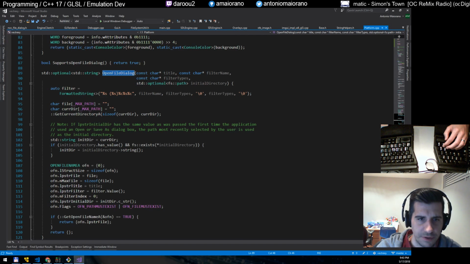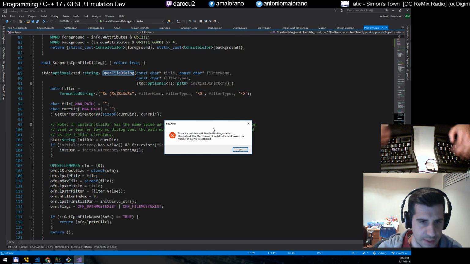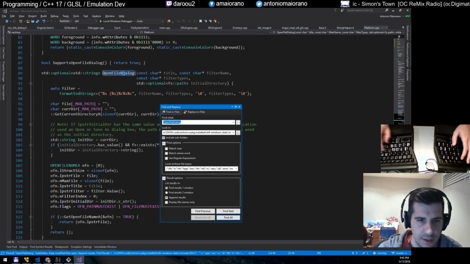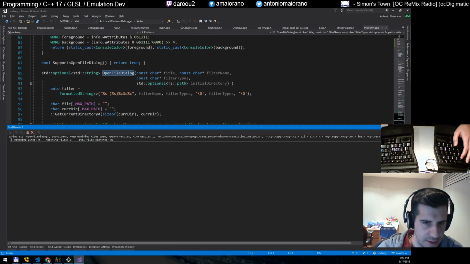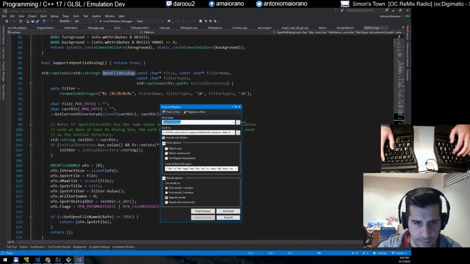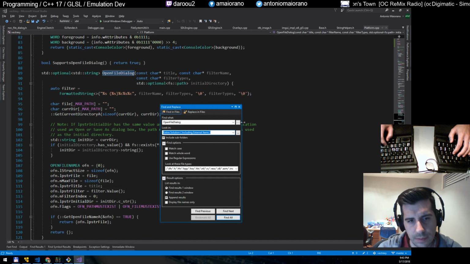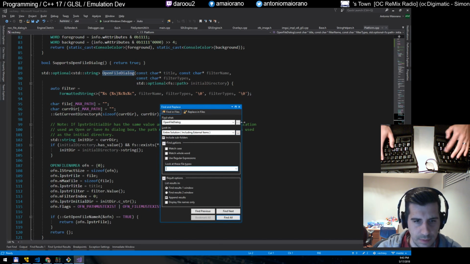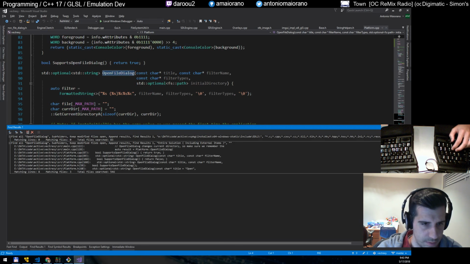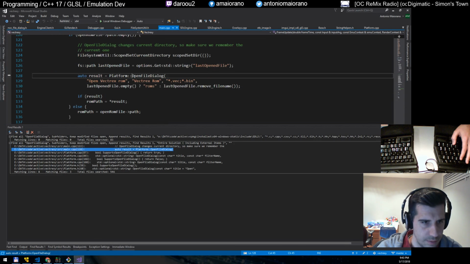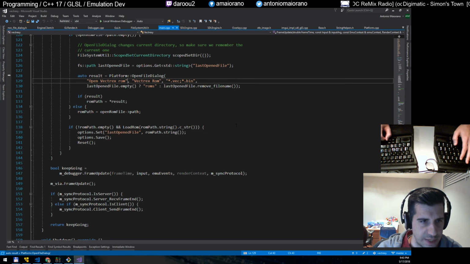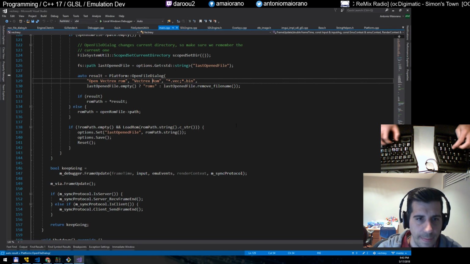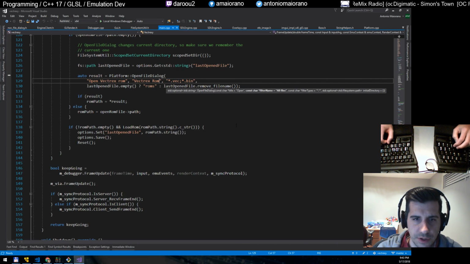So I have title, I have filter name, and filter types. I don't know why I can't use my... There's my title, open Vectrex ROMs, and I say filter name.